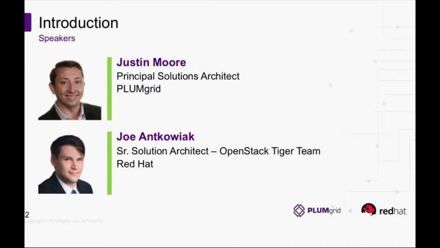All right, guys, thank you for joining. As Deb mentioned, my name is Justin Moore, a principal architect here at Plum Grid. Most recently, I joined Plum Grid from American Express, where I led the Cloud Services Division. And so my background is primarily in financial services as an architect and director, and now working for Plum Grid to help other companies in financial services build and deploy cloud infrastructure as well. Joe?